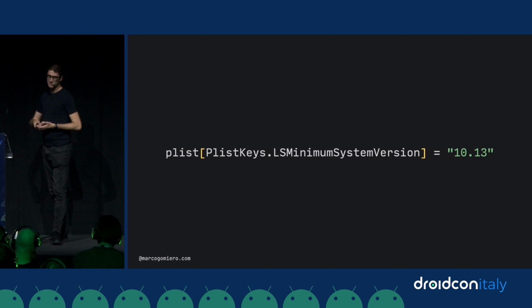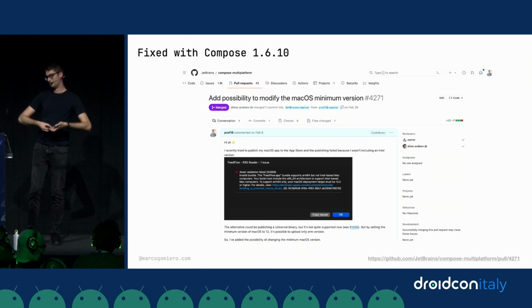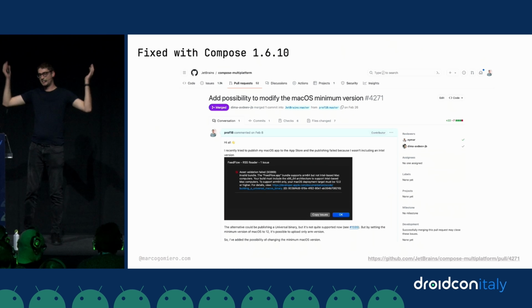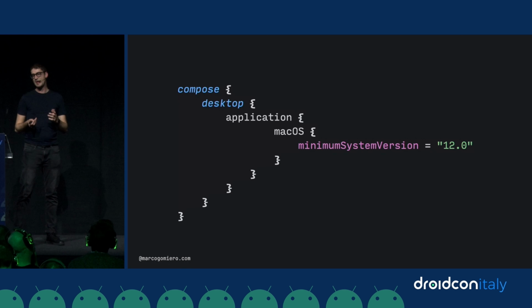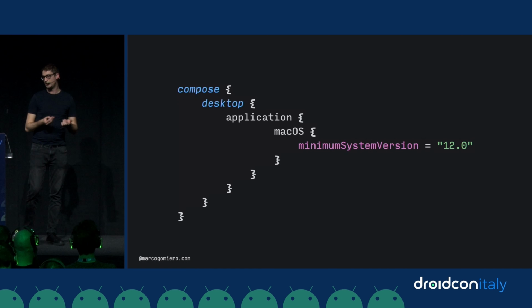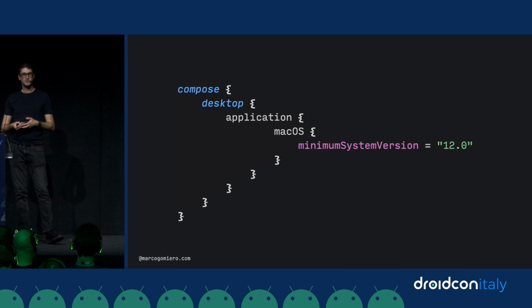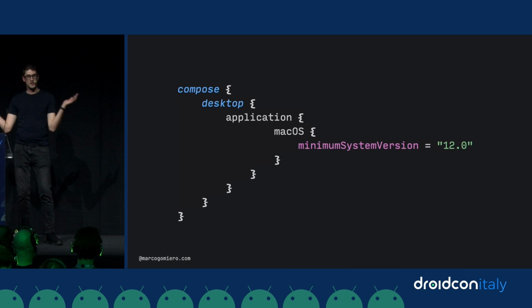Okay, so another weekend passed, and let's fork Compose Multiplatform. So I forked it, I found all the hard-coded stuff, and I replaced it. So with Compose 1.6.10, you can just customize the thing and set a minimum version, which is what I did, and then no Intel machine targeted, sorry, not sorry, but yeah, that's the thing.